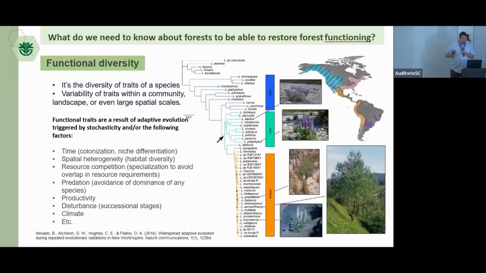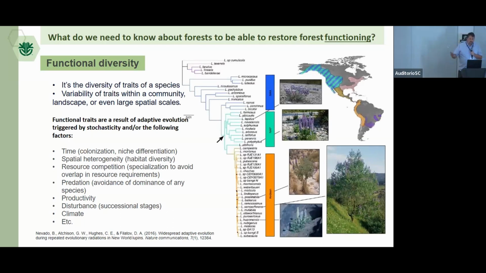So functional diversity, in principle, is diversity of traits of the species. And a lot of taxonomists, phylogeneticists, they use phylogenies to map functional traits onto evolutionary trees. And an example here, you can see a very classical example of lobelia, which has sort of herbaceous plants in the north, and in the south, they can be either shrubby or even trees. So the size, for example, and the height are traits which are relevant within restoration.